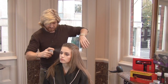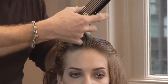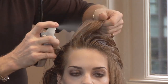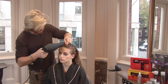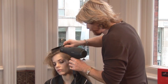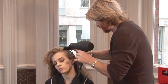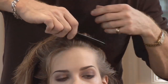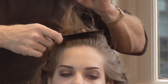Now the great thing about this one is, apart from giving it the guts, by being in a spray I can actually focus it into the roots and the mid-lengths and not really too much at the ends. So with my dryer I'm just going to get this back in. Now because I've used this on dry hair this doesn't actually take that long to dry — in fact it can even be fractionally damp because I'm about to be putting a heated roller in there.